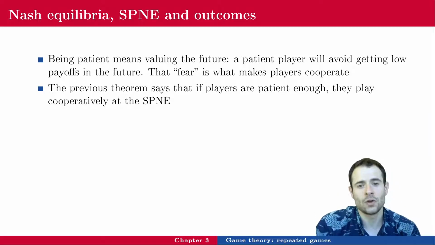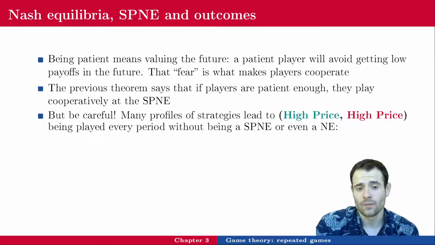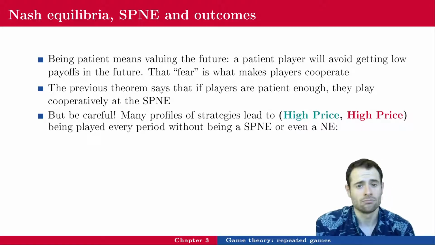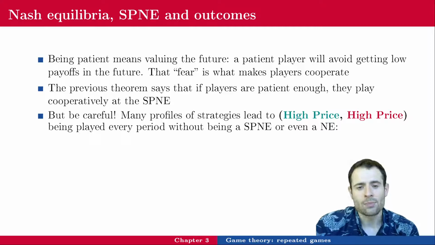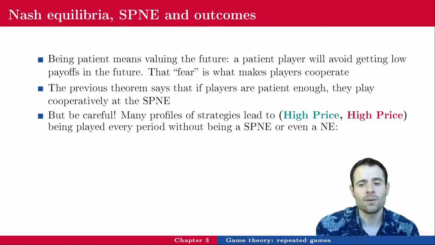Again, they have to value the future enough. And be careful, many profiles of strategies lead to high price being played forever, but they're not necessarily an SPNE or an NE. Like high price forever is a profile of strategies. But as we saw, if one player plays high price forever, the other player wants to play something else.